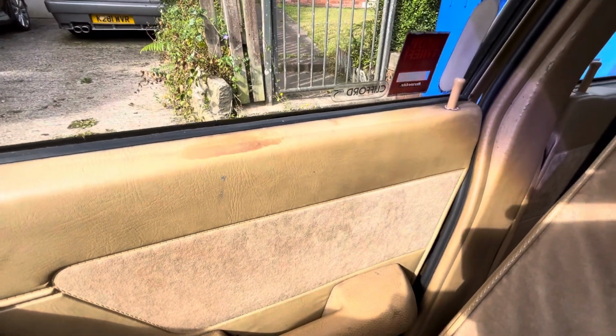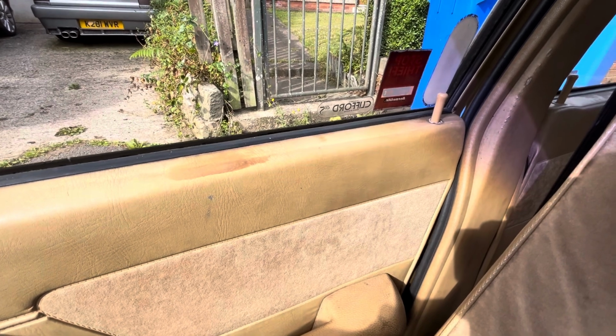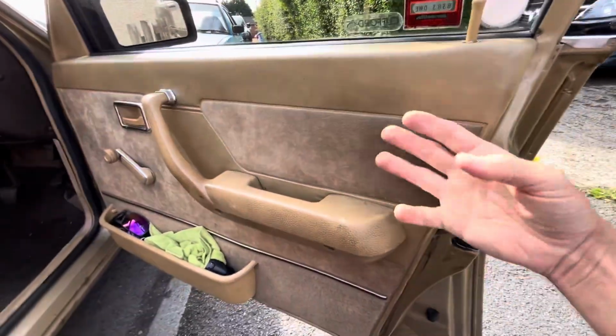So this is why I'm removing the door lock. Now I'm going to show you what we do to remove it. The first thing we need to do is obviously get the panel off.